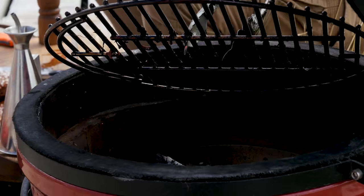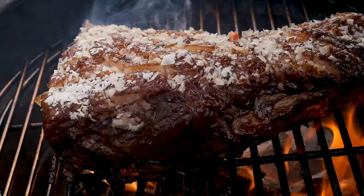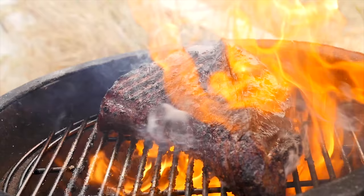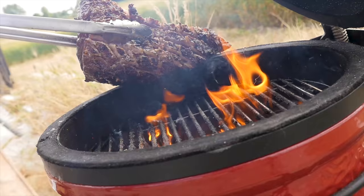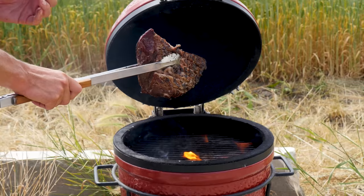Now that we've got all the preparations done, let's start grilling off our tri-tip. Let's put the grill grate back in. First I want to sear off the bottom — it only needs a little bit of sear. Then we're going to flip it over to the fat cap. If we start with that fat cap, it's not going to work, because you get a big inferno and you want to prevent that. You want to take it off before you get these giant flames burning up your tri-tip. Letting the fat touch the flames can only last for a real short period, otherwise you get burning fat and that doesn't taste good.